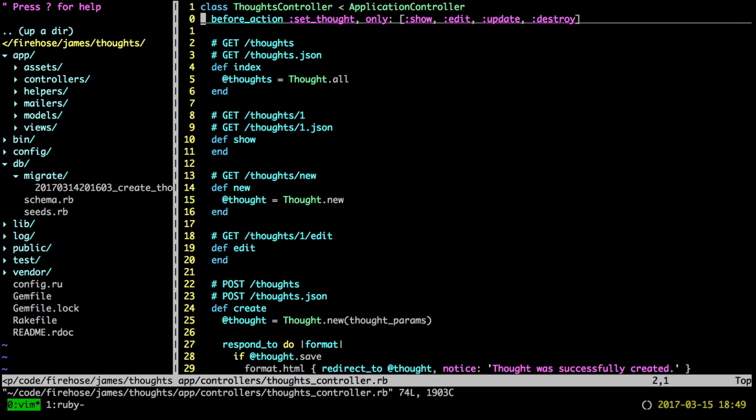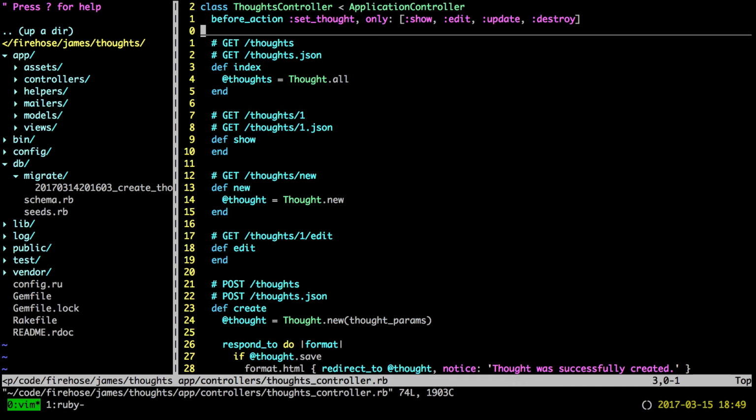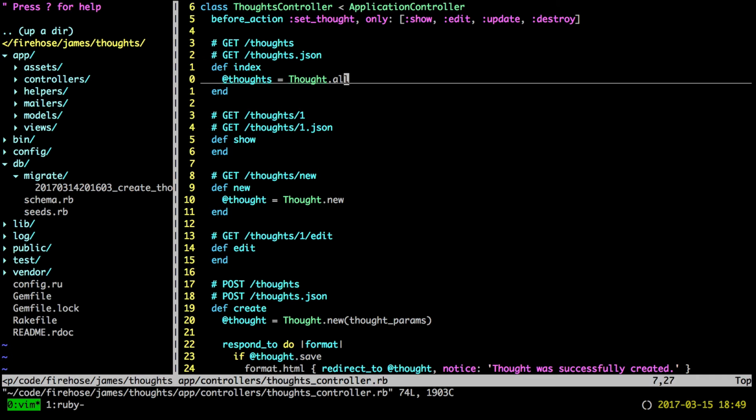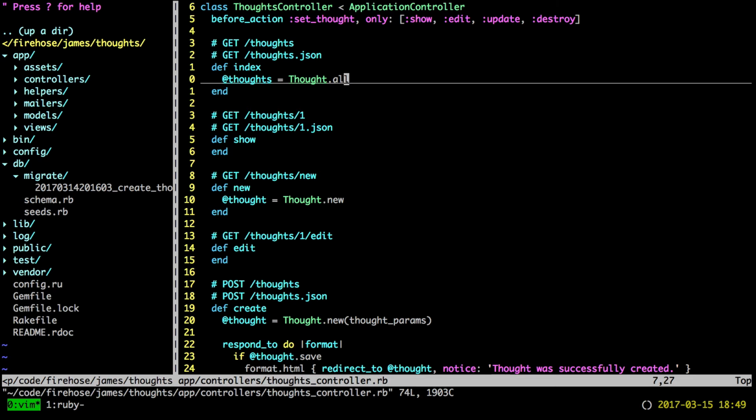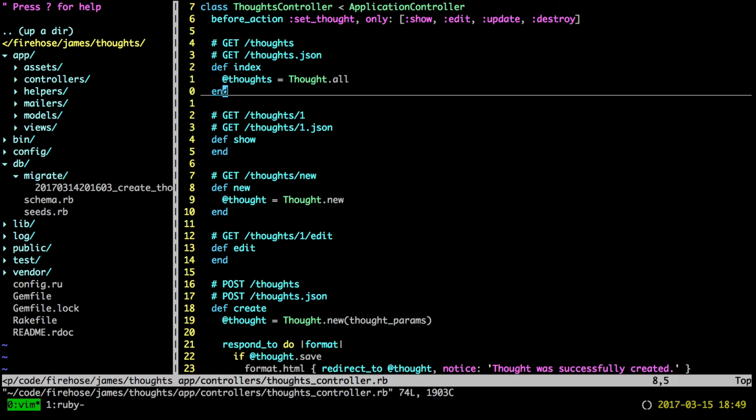Like this before action where you go and set the thought that you're going to work on. See how it's restricted only to showing, editing, updating, and destroying? Because those are actions that operate upon one item. Yes. So for index, if you're really hitting the index, it shouldn't be running set thought at all. Yet it is, which is really weird.